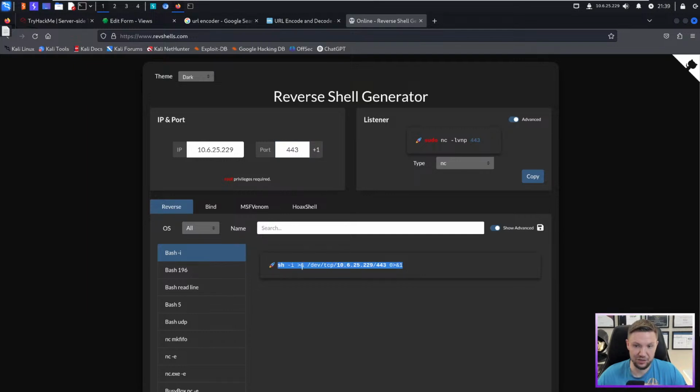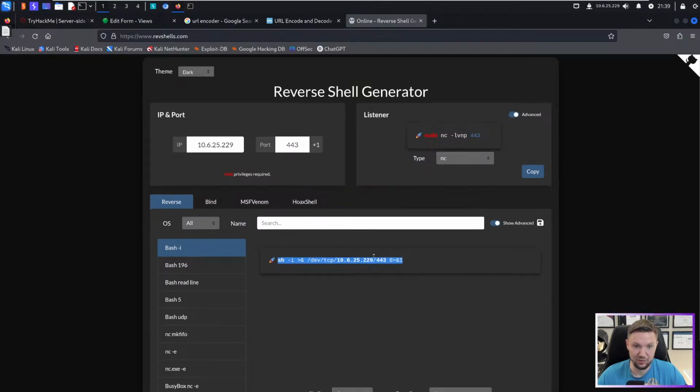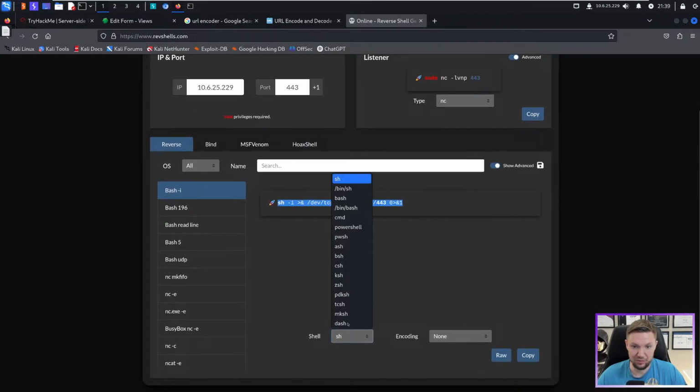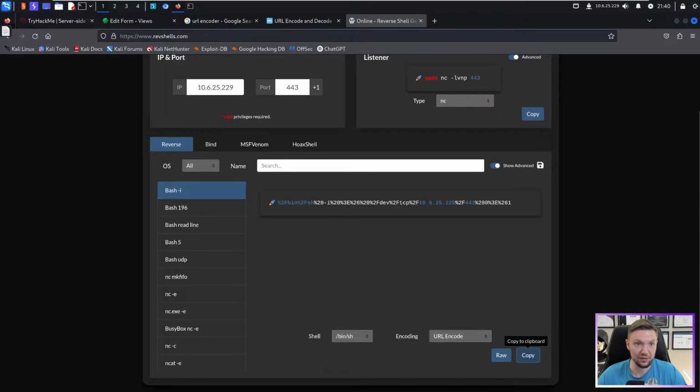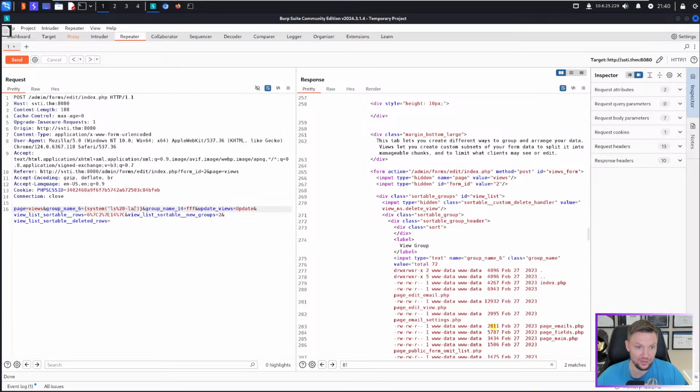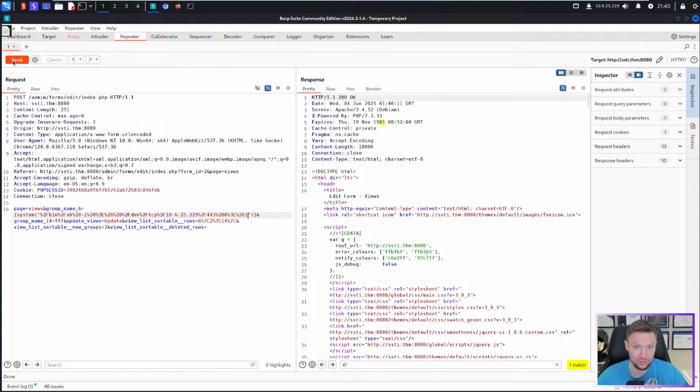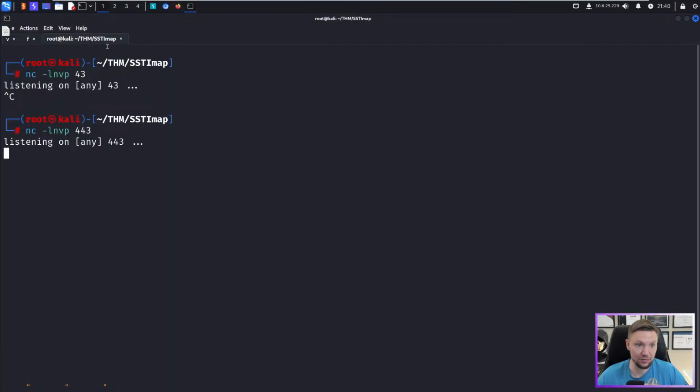Do a simple bash here, /bin/sh, and we'll just do a URL encode. Copy that. Let's see if that works. That didn't give us a fatal error. Did we catch a shell? No. Unfortunate.